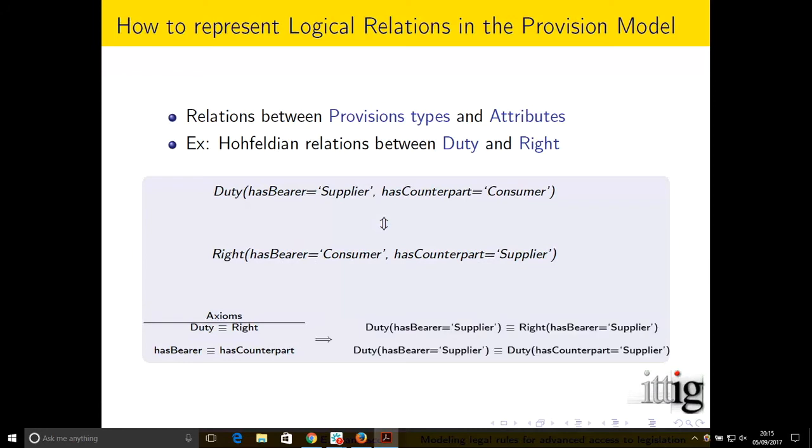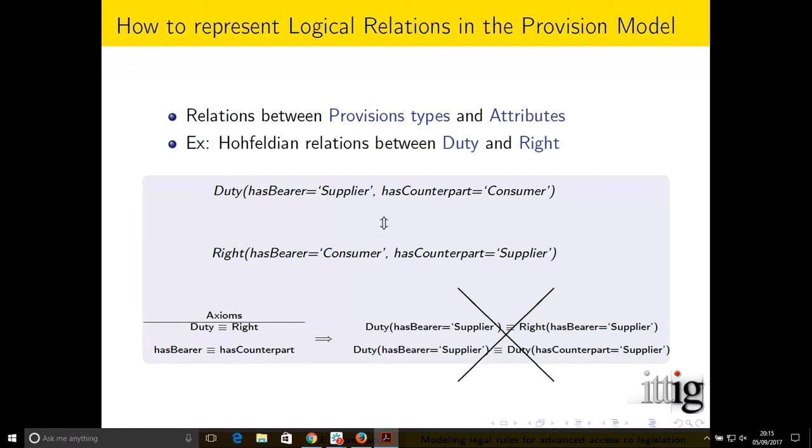But this relation drives you to a misleading conclusion: that a duty which has bearer supplier is equivalent to the right which has bearer supplier, which is not true, obviously. And the same for the duty with a counterpart supplier. So this is a misleading conclusion.